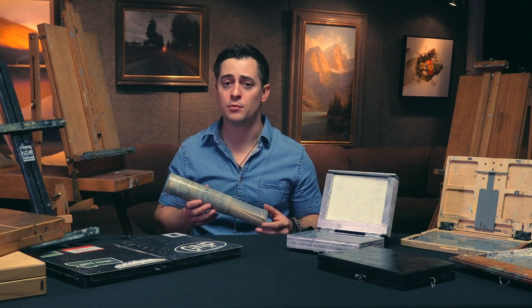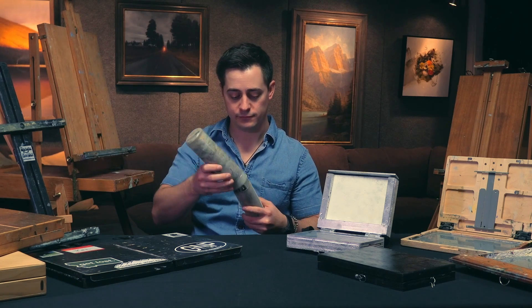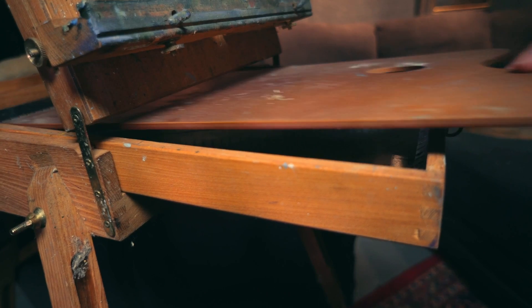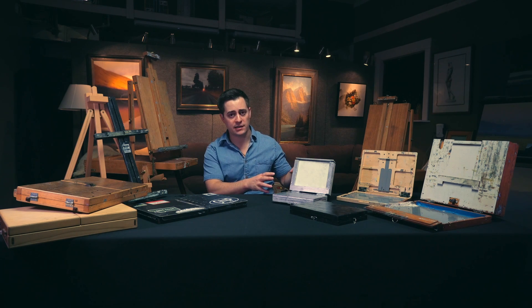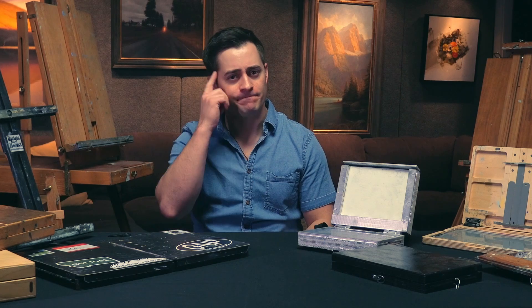You're going to need a method to transport your brushes. I love these little things - they screw open and close and keep everything really clean. Some of these easels have storage built in, the French easel being the prime example - you can leave your brushes or paints just right in there, so you might not even need a backpack or extra storage. More compact easels can fit just in a small backpack, while other easels might need a bigger backpack. I love having lots of extra pouches to carry paper towels and extra gizmos. And keep your lunch separate from your turpentine just in case it leaks - pro tip.